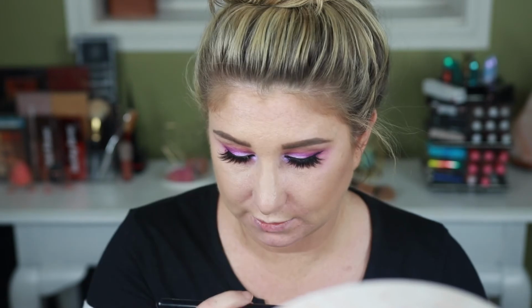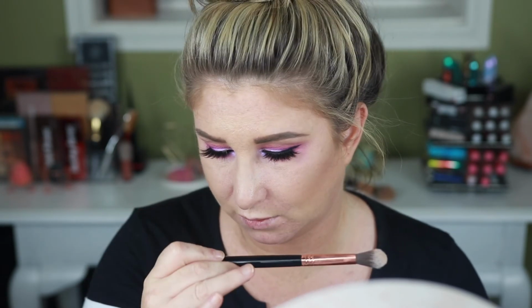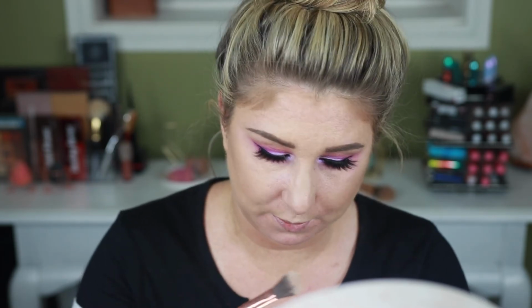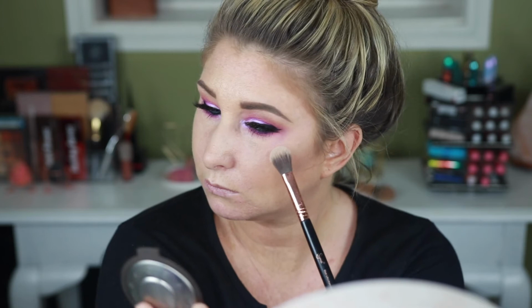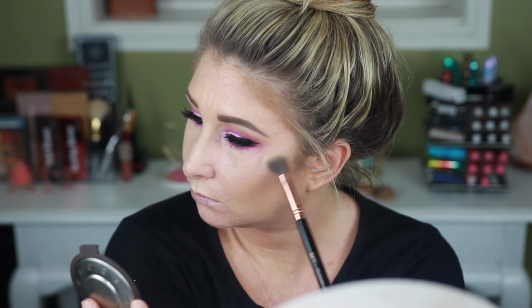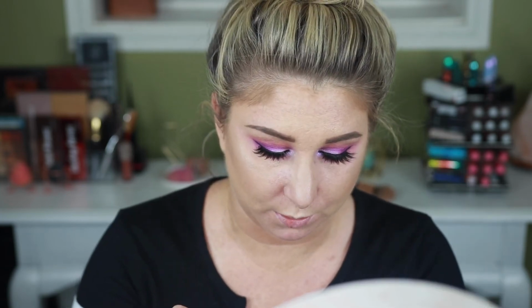You guys know Becca never disappoints with their highlighters. They're the best of the best. So I'm going to take my Sigma High Cheekbone Highlighter F03 brush and pop that in there and pop it on the cheekbones. Oh my god, that is so pretty! It's perfect for fair skin. I'm actually going to take Moonstone and pop that on my brow bone too.